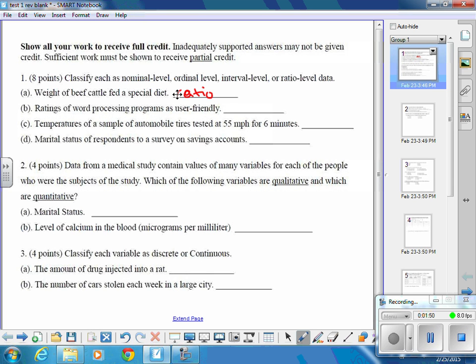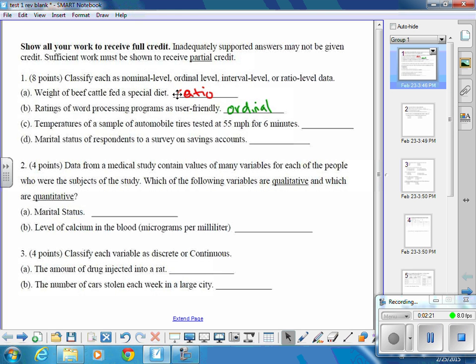That is ordinal. What does that mean? In ordinal level data, you can still rank the data, in terms of something like good, great, fair, and poor. You can give some kind of ranking system to this, not necessarily through numbers, but you can order it in some kind of way. For instance, another one is coming in first, second, or third place in a race.